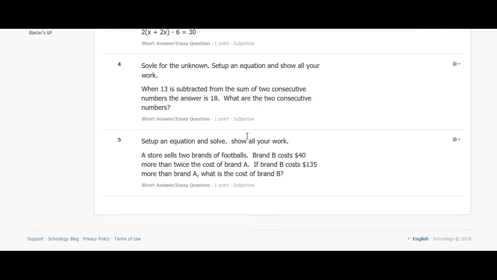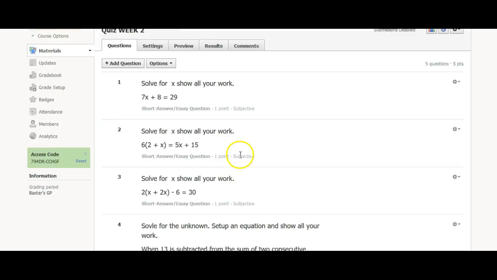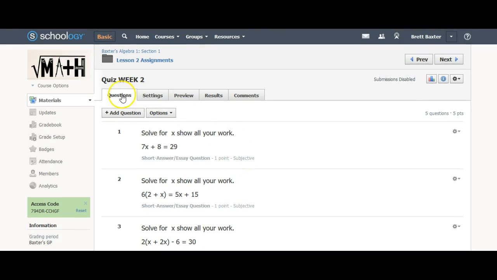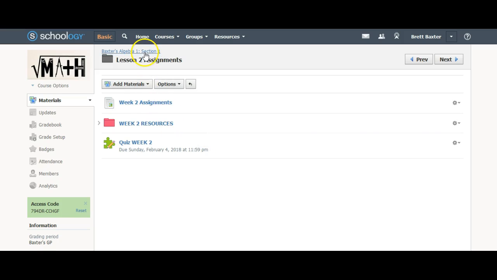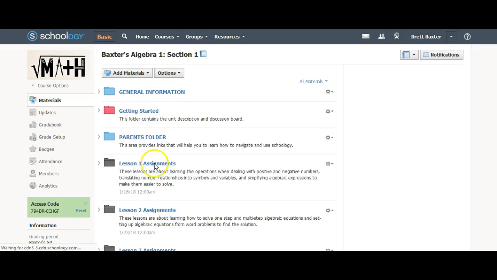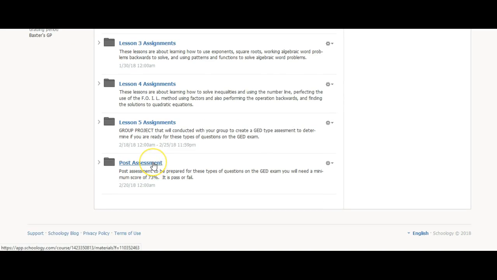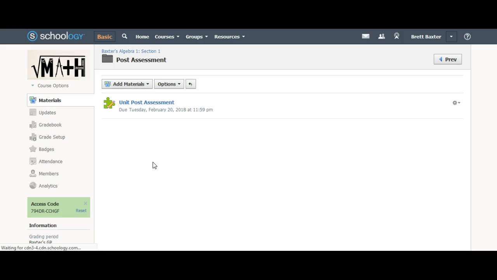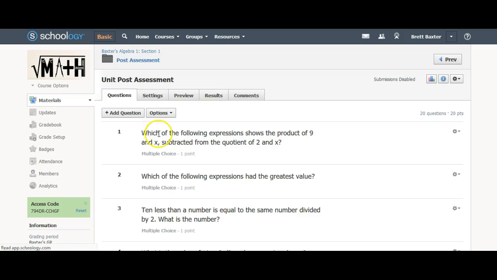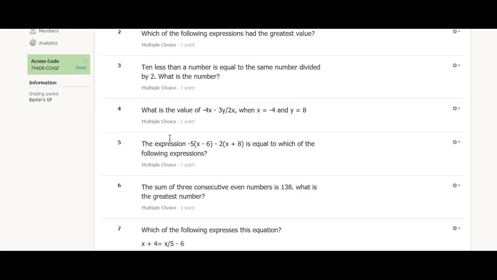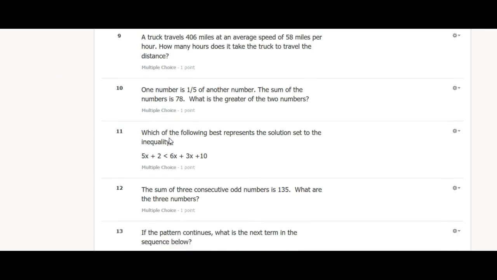Short answer, short answer, short answer. Then you go through each week's resources and we come down to a post-assessment. And the unit post-assessment, you click on that and you have your post-assessment and all the questions.